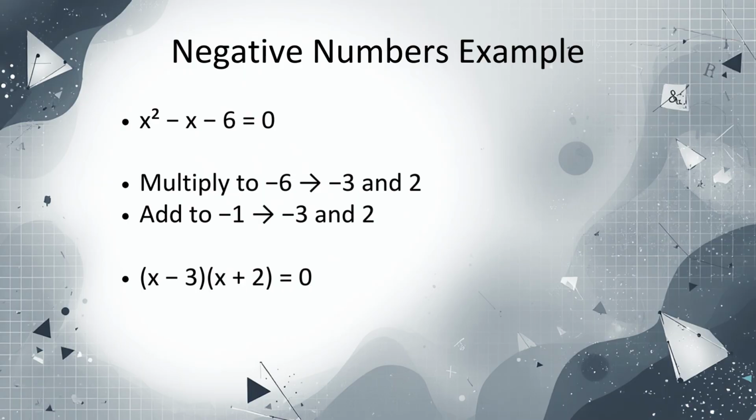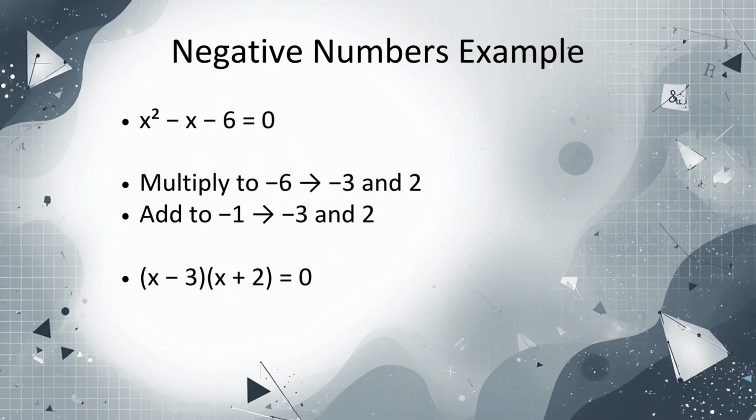Now the method to go for negative quadratics is exactly the same, but what we do need to understand is that we make no mistakes in working out the numbers and adding them using negative numbers. So that's all we need to remember. Now, our negative example is x squared minus x minus 6 equals 0. So you need numbers that multiply to minus 6 and add to get you minus 1, because b is actually minus 1 because it's a minus x.